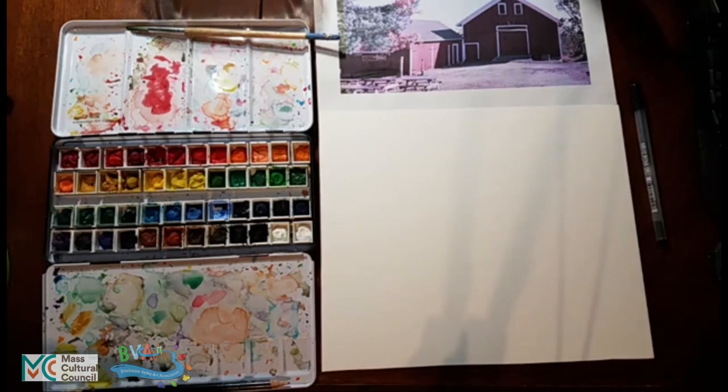So welcome. I am Lisa Shea, and we are going to be doing a pen and ink watercolor of the Daniels Farm in Blackstone, Massachusetts. This is a historic farm. It was established in 1750. It's been in the same family since 1797. The house was built in 1830, hen house 1830, the barn 1850, the cider mill 1870, so quite old buildings. And it's fun to come out here and visit.